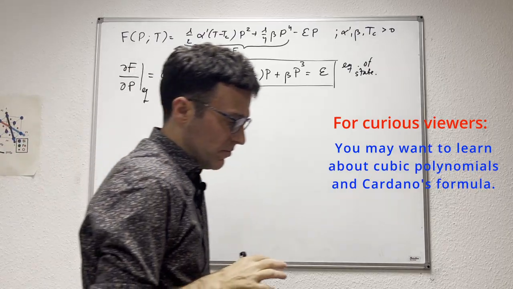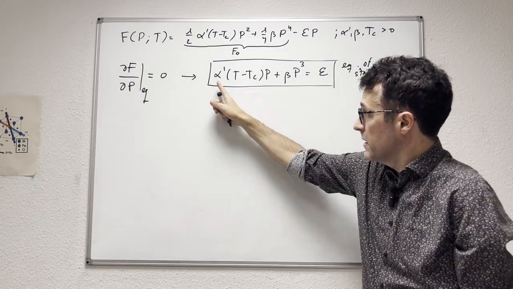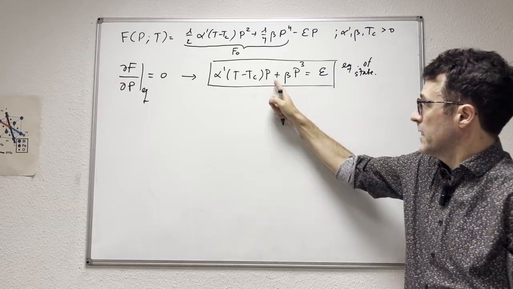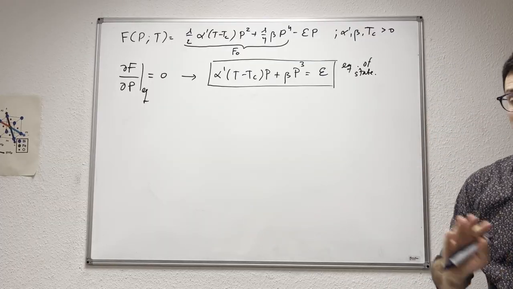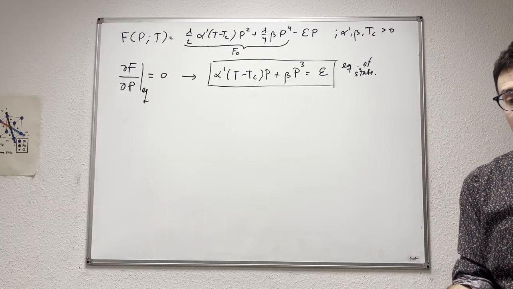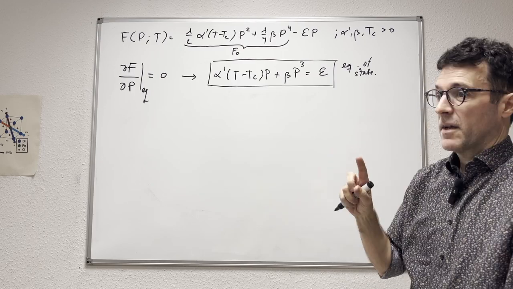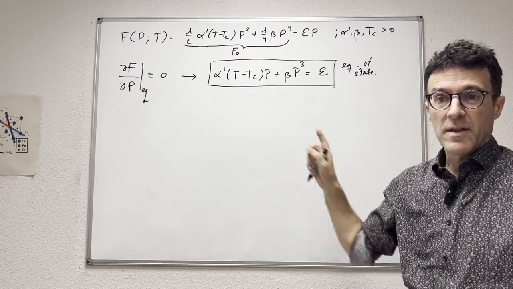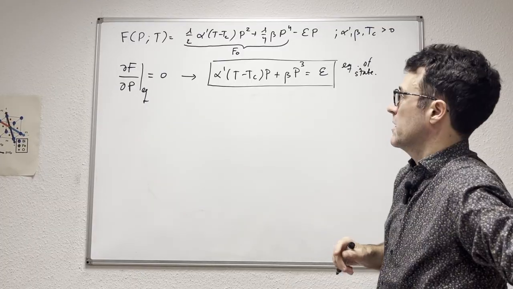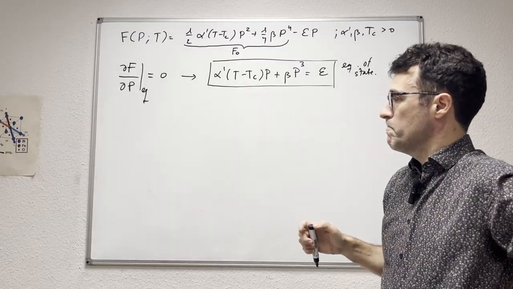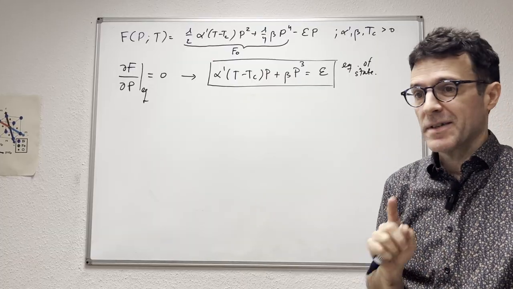One thing that we can do here, and it actually goes back to understanding what the equation of state is, is to realize the following. This equation tells us the equilibrium values of the polarization for any choice of electric field and temperature. Okay? That's fair enough. When we think in this way, we are thinking that the electric field and the temperature are the inputs of our problem, and the equation tells us the polarization. Right? However, we can also think in the following way. Imagine I am at a certain temperature, and I would like to compute the electric field that I need to apply for the polarization to have a certain value of equilibrium.